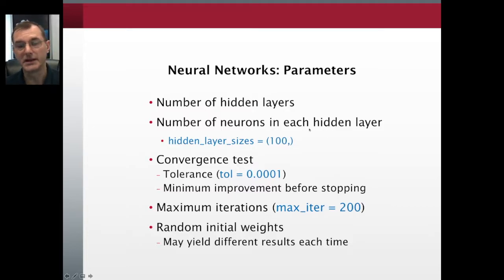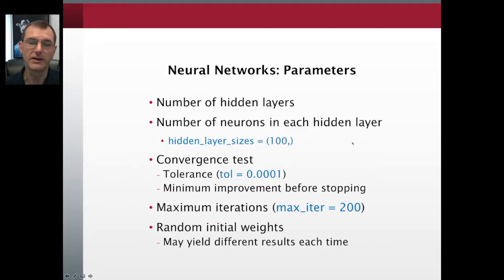So in the scikit-learn neural network, there is a parameter called hidden layer sizes, which is essentially an array, and each element of the array represents a hidden layer. So in this case, which is the default value, there's just one hidden layer, and the number represents the number of units in that hidden layer. So we have one hidden layer that has 100 units.